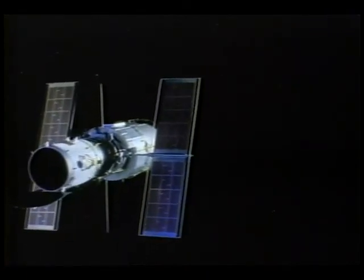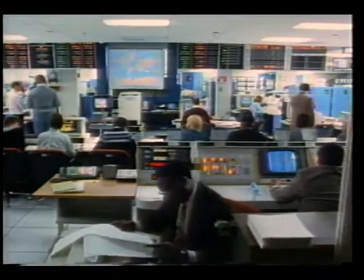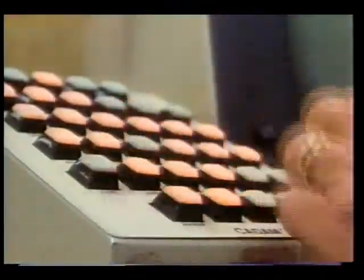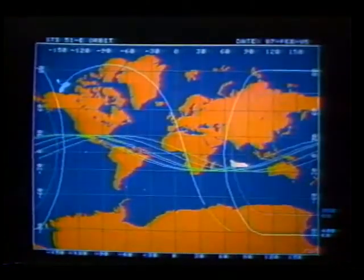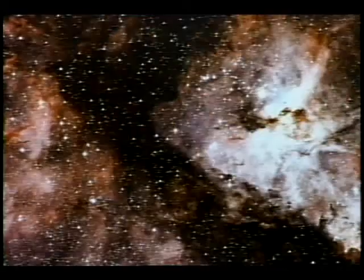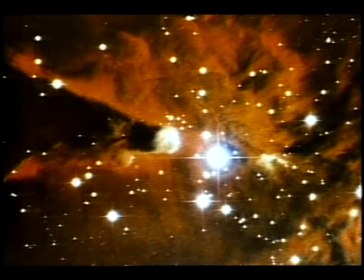Hubble Space Telescope operations can be compared to the complexity and challenge of the operations necessary to send astronauts to the moon. The expertise of thousands of individuals has contributed to the innovative science instruments, computer systems, information systems, and maintenance hardware that constitute HST's operations network. This elaborate system supporting Hubble Space Telescope promises long-sought answers to universal questions, exciting discoveries to ponder, and possibly a new understanding of our universe.